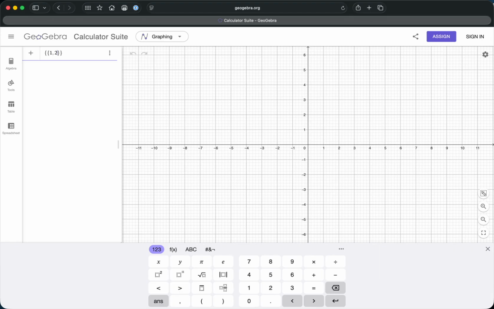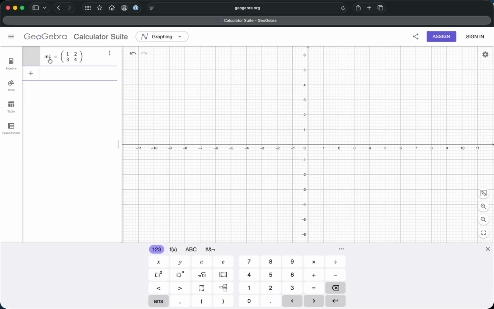But we need a square matrix, so I need to add another row. So I'm going to arrow right, which gets out of the inner pair of braces, put a comma, and then put another pair of braces, and then let's just do 3 comma 4, and so that's now my 2 by 2 matrix. It doesn't really look like how we would write the matrix by hand, but if I hit enter, then it actually formats it nicely. So it just happens to use big parentheses here, but that's fine.